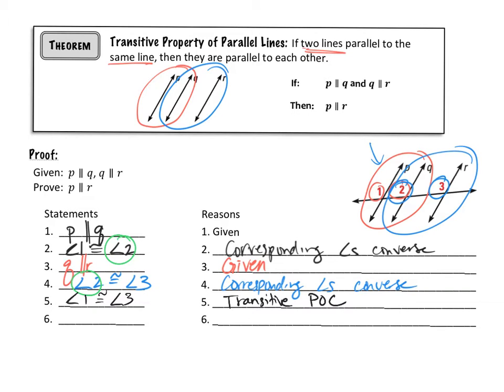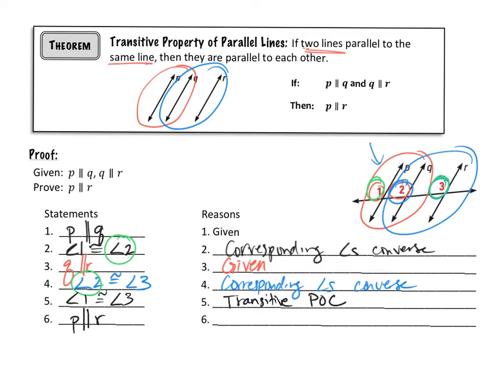And I know that my final line needs to be that P is parallel to R, and that is because 1 is congruent to 3. But what is our reason? So far, none of the theorems or postulates we've learned actually apply to allowing us to go from the congruent corresponding angles to the fact that they are parallel lines. We've gone the other direction, so this is where we need to go next.